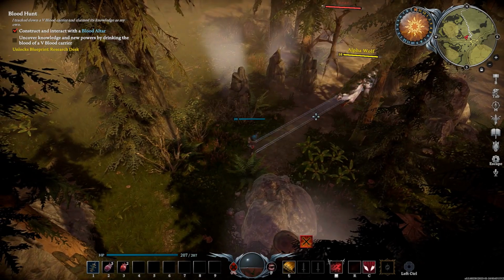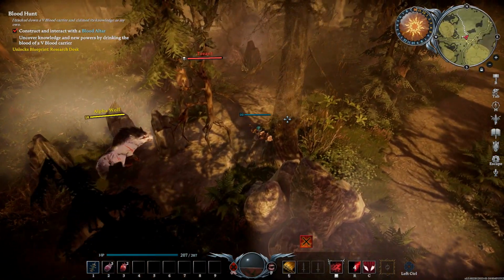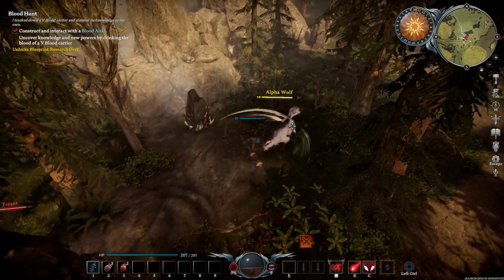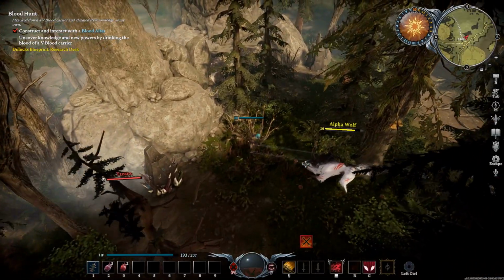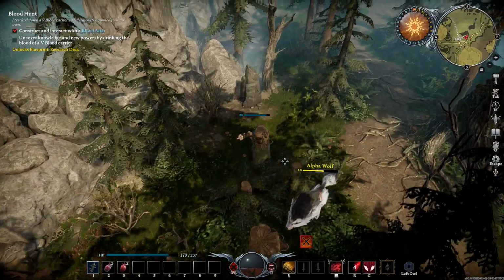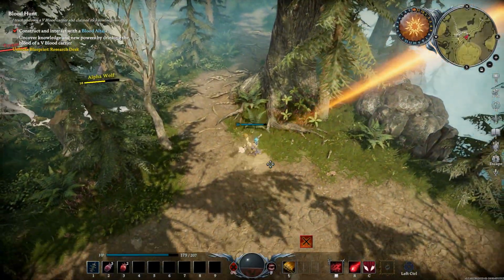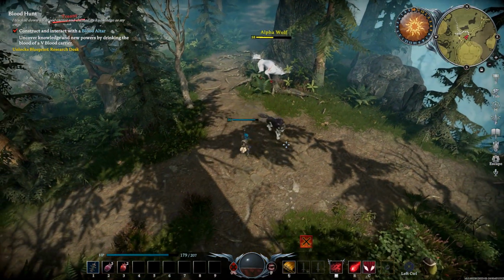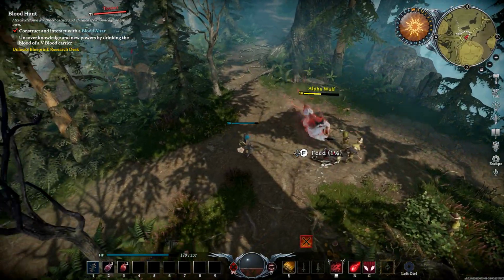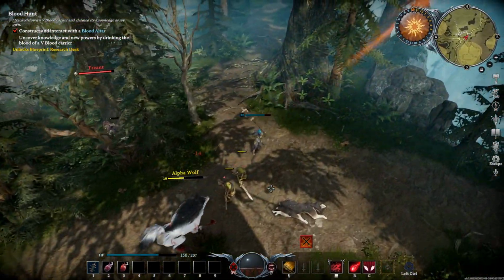This is pretty crazy here. All of a sudden, out of nowhere, a treant has appeared and is now fighting both the wolf and me at the same time. And now here come some humans with an apparent death wish. So now we have the treant, we have the wolf, we have the humans, we have the sunlight. It's getting very chaotic.